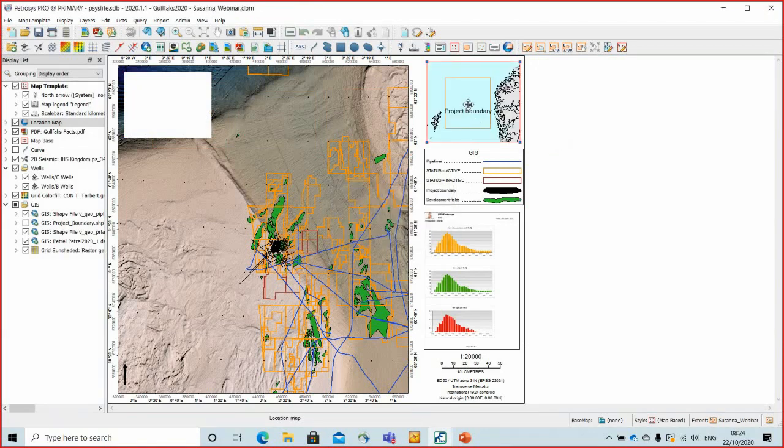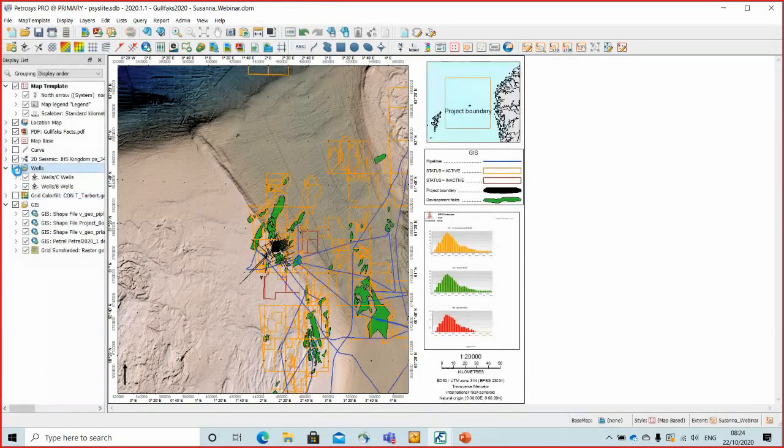So yeah, there we go. We can just about see the project boundary in black, and it obviously represents this area around here. Let me turn that on appropriately and turn off the grid and the wells so you can see that a bit clearly. So we've now got that link between our map canvas, which is outlined and shown in our legend, represents our project boundary, and we can also see that within our locator map as shown up here.